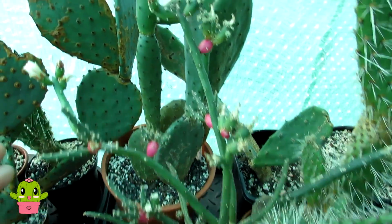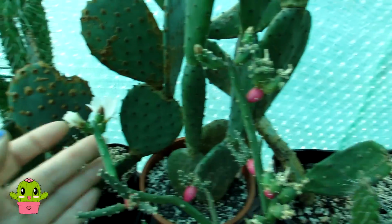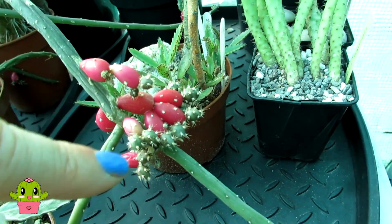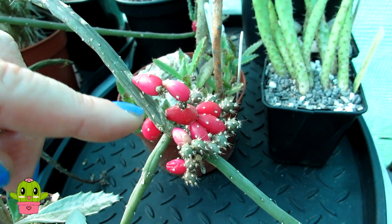And this one here is Austrocylindropuntia salmiana, and that is in beautiful bloom as well. It's been blooming lovely all through the summer, and these lovely little pink fruits. It's quite amazing with this particular Opuntia because these here are new shoots that actually grow from the fruits. You just plant the fruits, you don't have to take seed out.